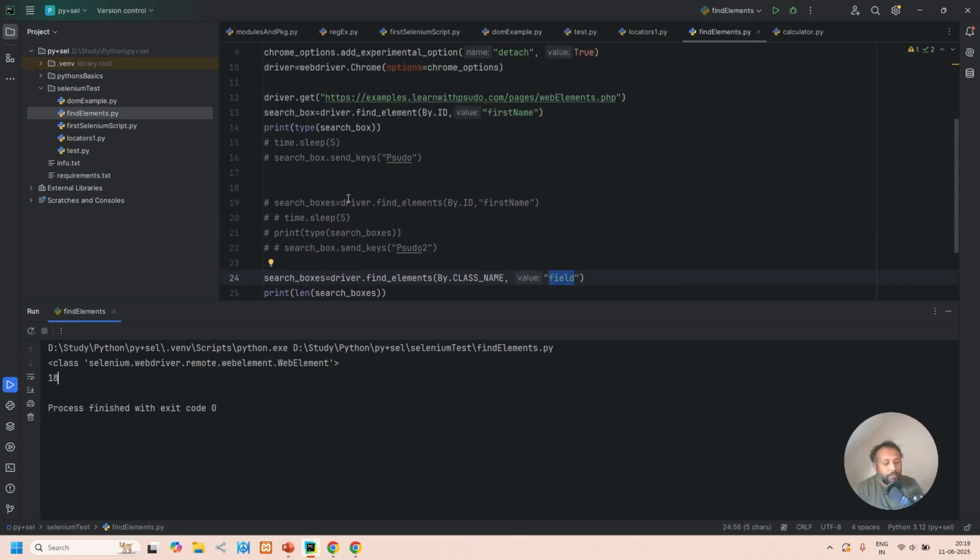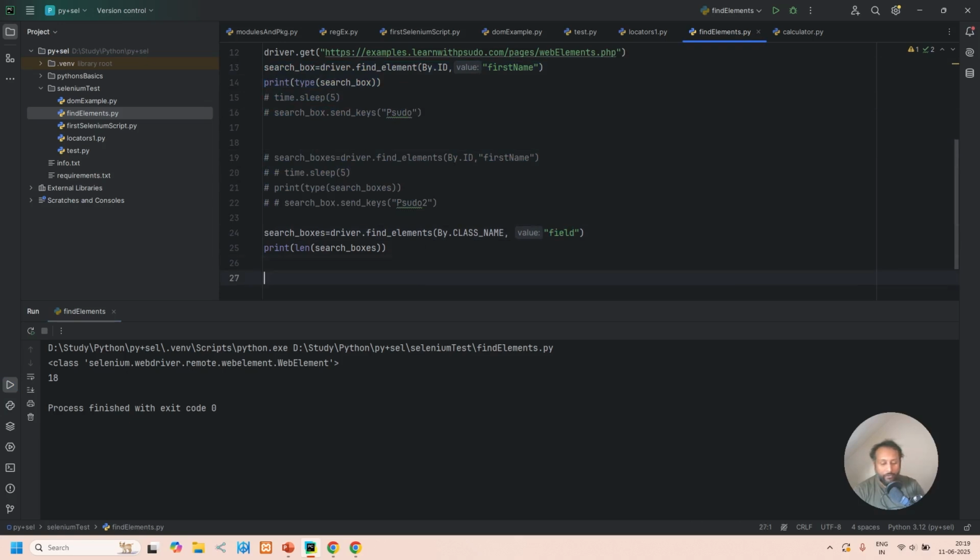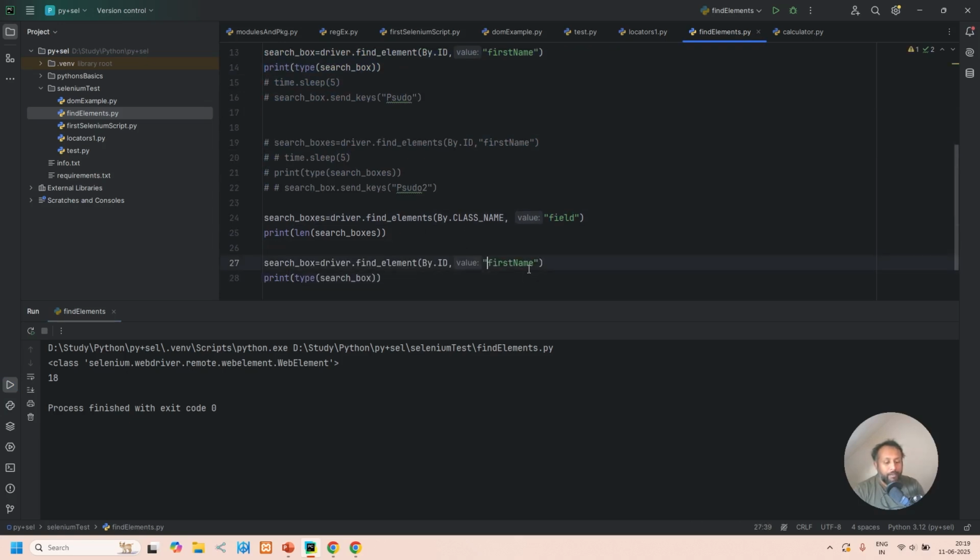But right now, what we are trying to understand is the difference between find_element and find_elements. Let's say we are going to search for a field name which doesn't exist. So I'm using find by ID, and I'll say first name. One thing to note is you have to be very careful with IDs when you pass the value. If there is a case error, say if something was small and capital or vice versa, Selenium won't find those elements. It would throw an error that it was not able to find. So be very careful. Whatever the name is, copy paste the exact ID or name inside your Selenium script.